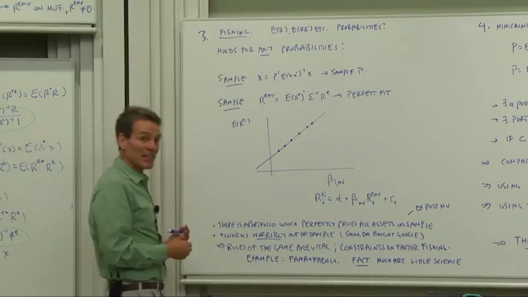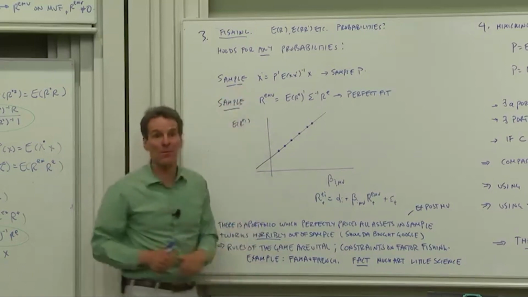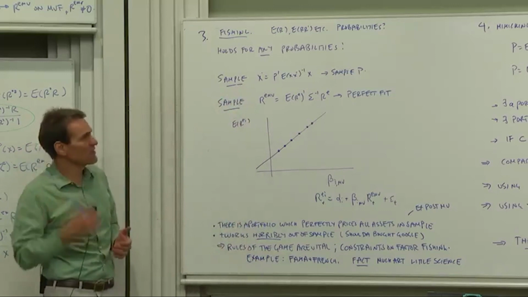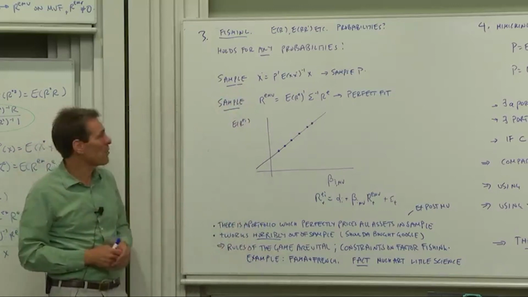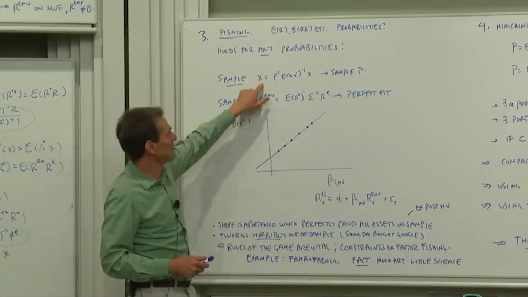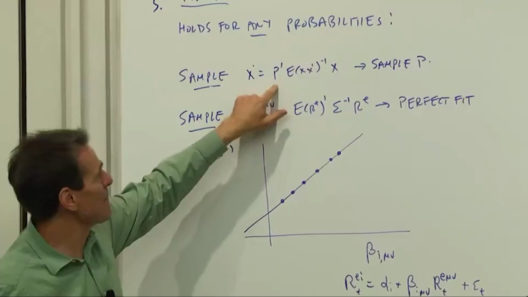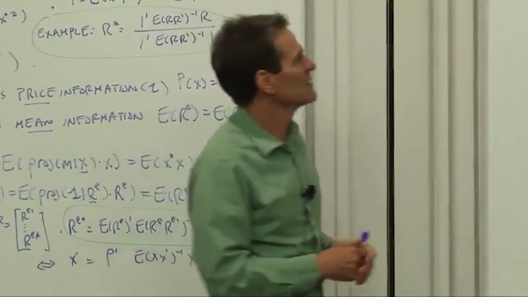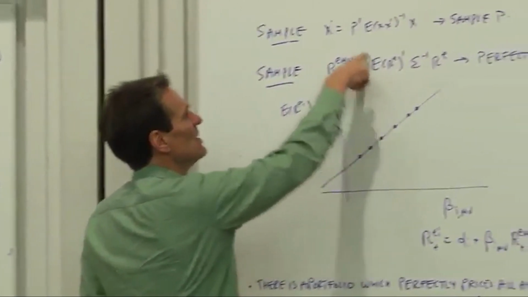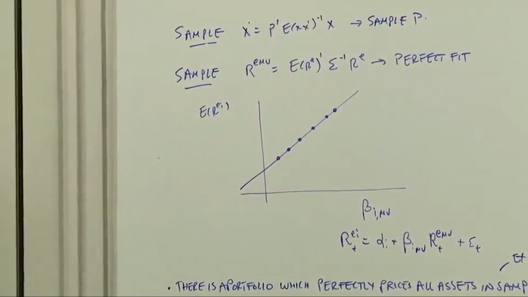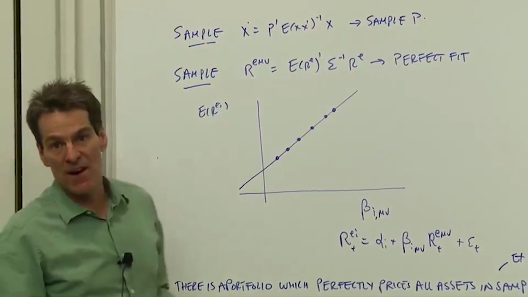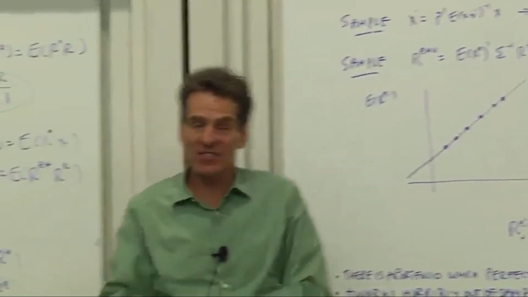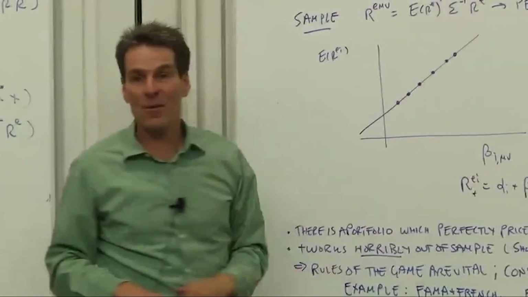Now, in particular, that means they hold for the sample probabilities, the frequency that something happened in sample, as well as the subjective probabilities in people's heads. That is an important implication. Let us form a sample discount factor by the sample price, sample second moment matrix, and the sample payoffs. Or, let's be even more clear as an example, let's form an in-sample, ex-post mean variance efficient portfolio by the sample means and sample covariance matrix, and use those to form a portfolio.